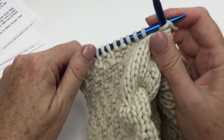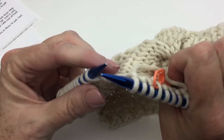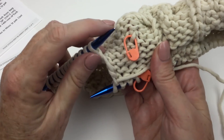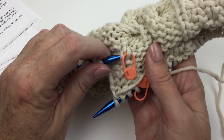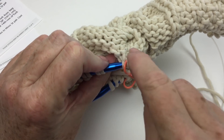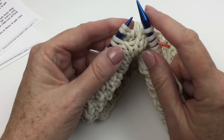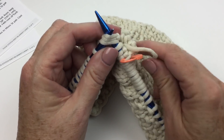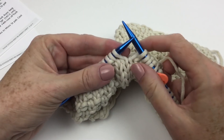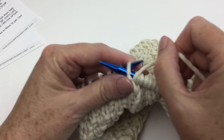Knit three, and we're going to do that same trick again. Insert left hand needle from wrong side through two vertical bars of the second marked stitch six rows below, and then knit two together. So once again, grabbing my left hand needle, going to the wrong side of the work — I'm looking for the stitch six rows below that I have marked. I've marked one leg of the stitch but I need both legs. So the one I've marked and the other half of the stitch — I need both legs. I'm going to take the marker out, knit two together where one of the knit two togethers is the two bars of the stitch I picked up and the other is the next stitch on my left hand needle, and then knit two.